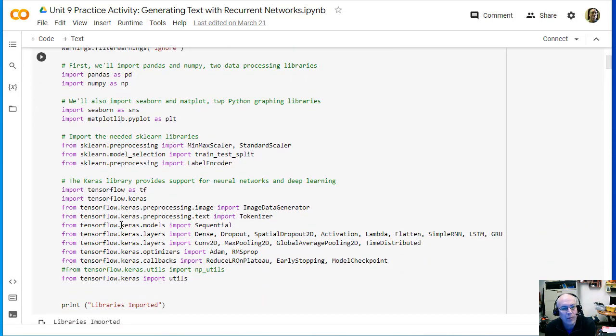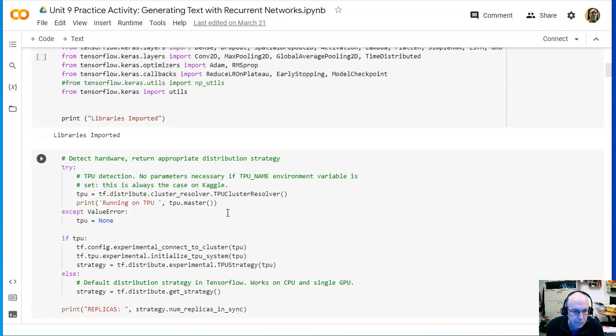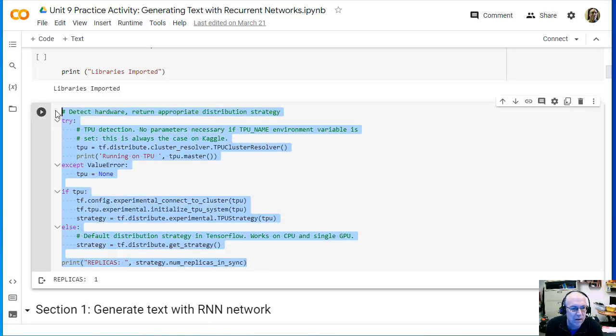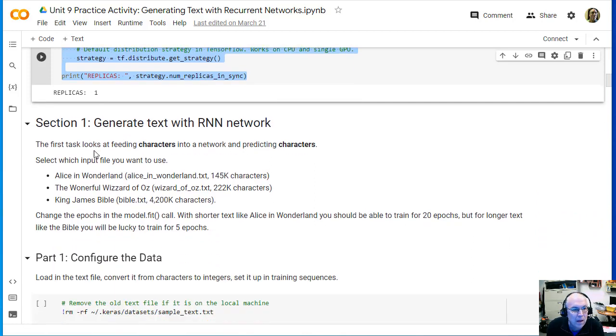Again, we're importing our libraries that we're working with. There's a couple of new things we're importing: a tokenizer we'll see and some new layers here, including the LSTM and GRU layers. This is also set up to use TPUs, and you have to have some special code to do that. We don't actually have to do that here, but you used to have to set this up to make use of them. So we can just ignore that.